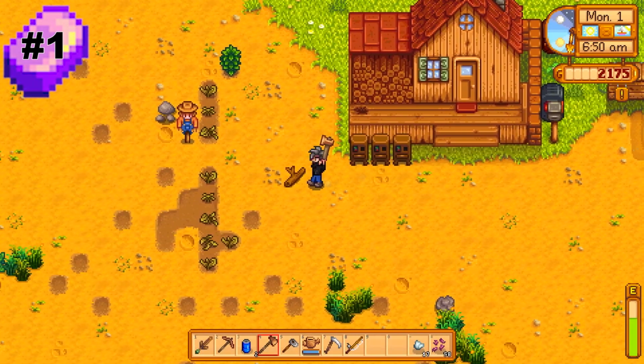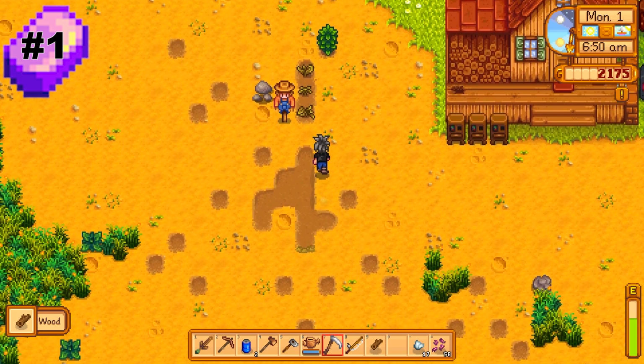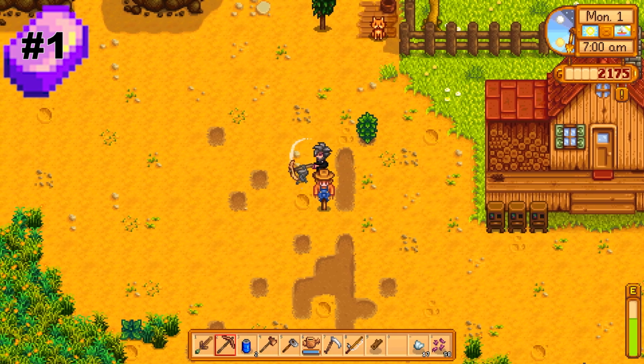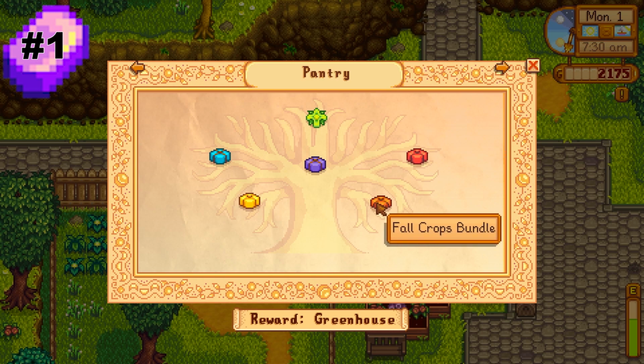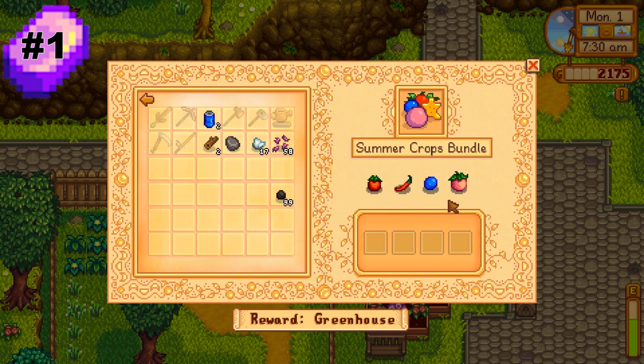Alright, let's kick things off with tip number 1. A new season means new crops. Each season in Stardew Valley has its own unique crops and some are much better than others. In our first video, we talked about the importance of planting at least some of every available crop in every season. You're going to need all sorts of different items for the community center and various other quests.